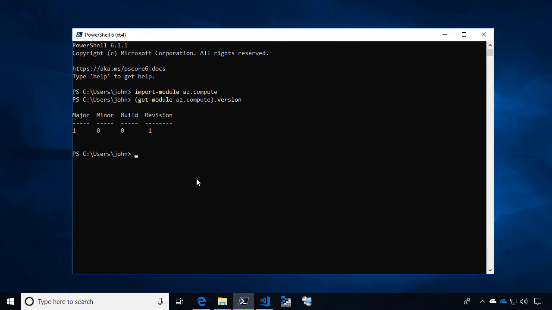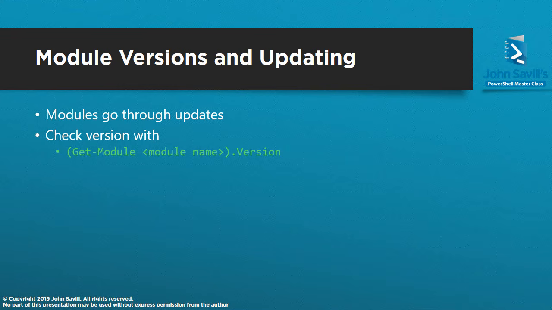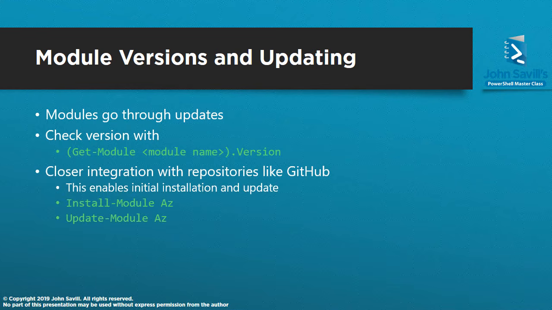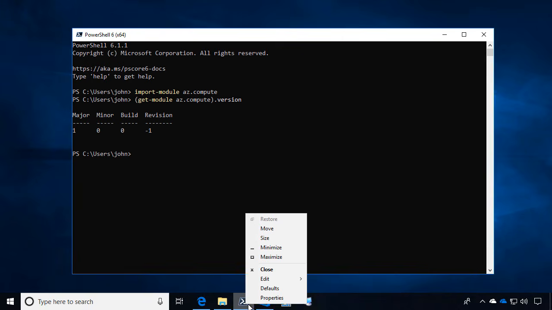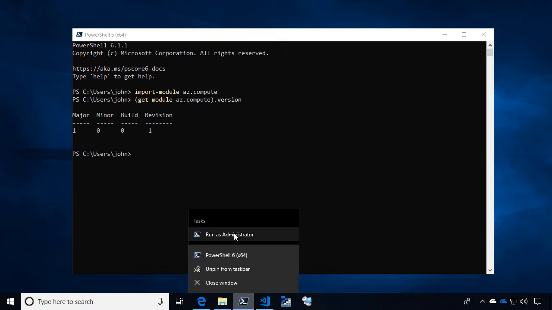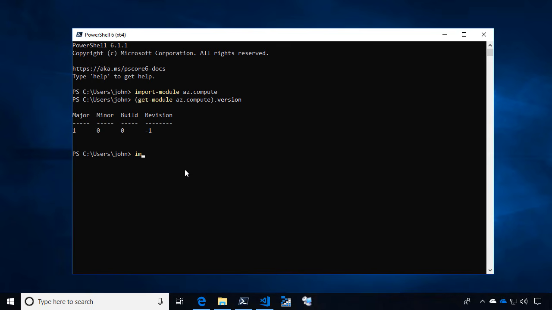And this does integrate with things like GitHub and various different repositories, Chocolatey. So I can say things like Install-Module Az if I wanted to install the Azure modules that I've been showcasing. In fact, in an elevated PowerShell window, remember, I start it by the right click and I would say Run as administrator, I could run the command Install-Module Az. If there were updates, I could run Update-Module Az, and this isn't elevated, so if there was an update, it's going to complain at me.